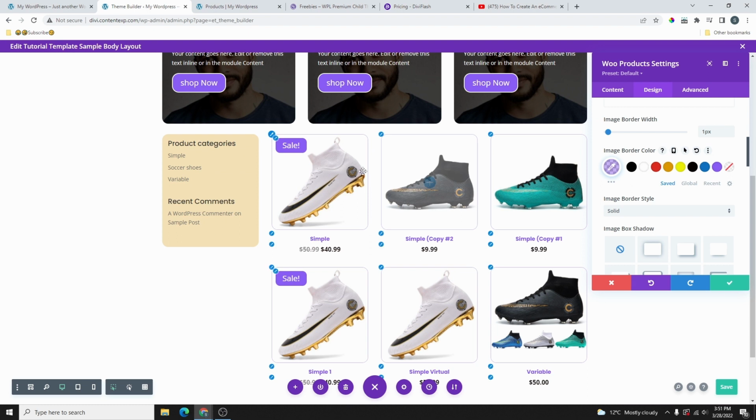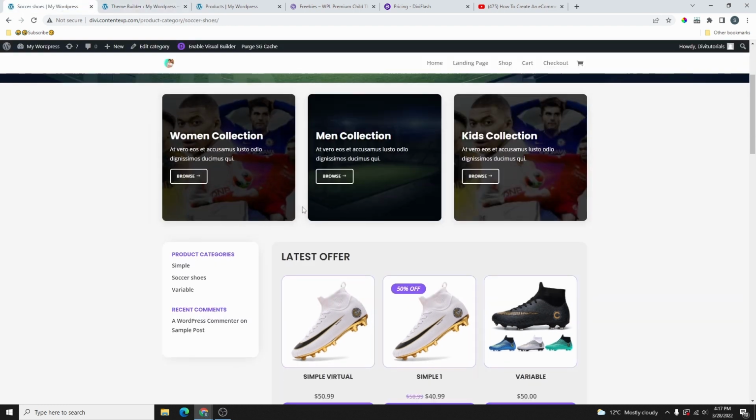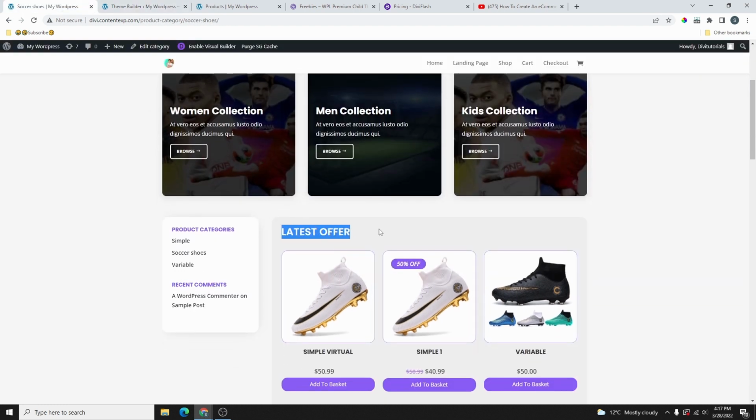So let's go back here and continue the tutorial. So this is the default Divi module. If you don't want to spend money on that, obviously you can always go ahead and continue using the default Divi module. The only difference here is that you will not have the add to cart button, but if that is something that you want, you will have to go ahead and grab that plugin and then you can use it. Alright, so if you go back over here, you can see that we have this latest offer here, so you can change this to pretty much anything that you want.